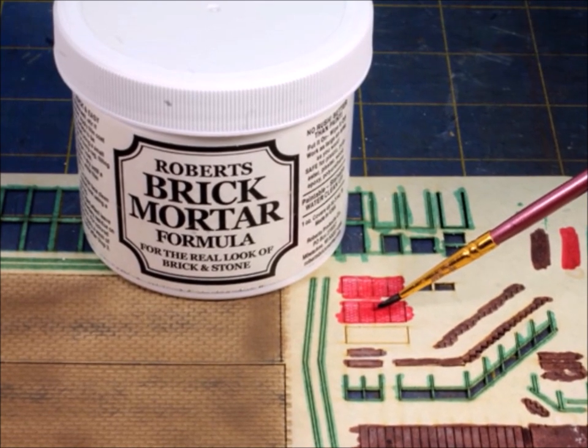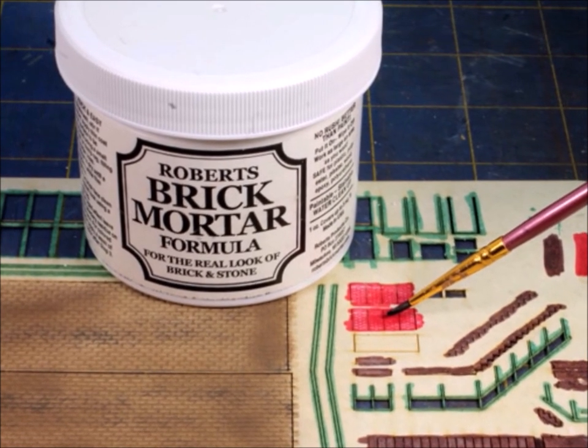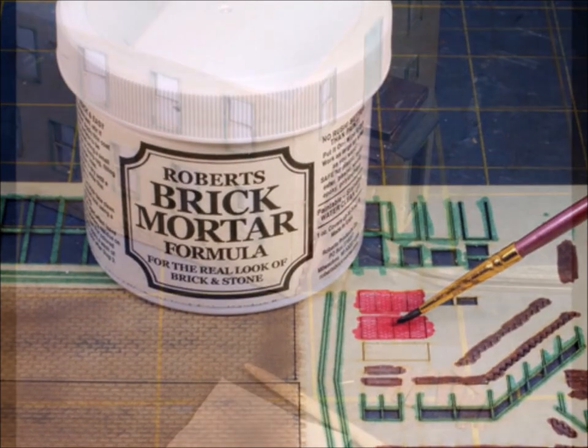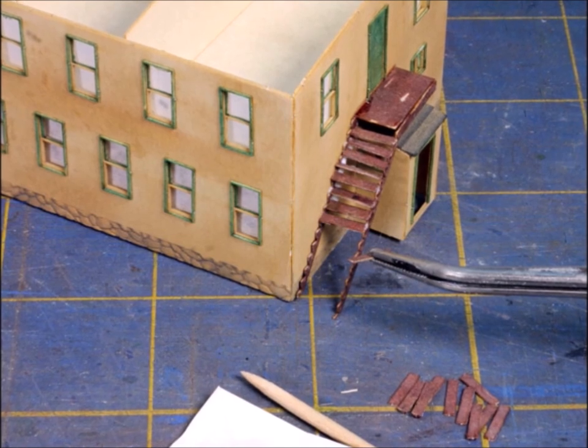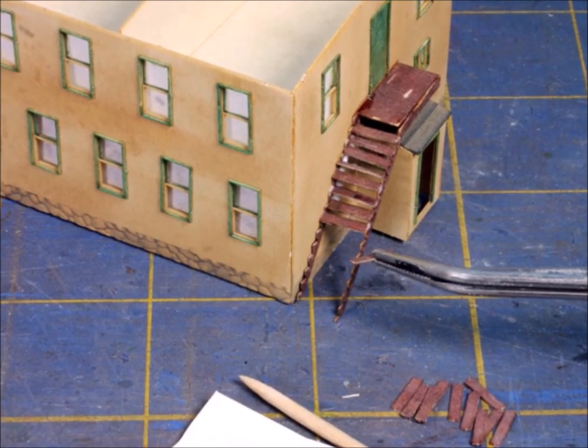That's right, I almost forgot. Robert's Brick Mortar Formula to the rescue. This is a great product. Gives you that mortar look. Give it a try.